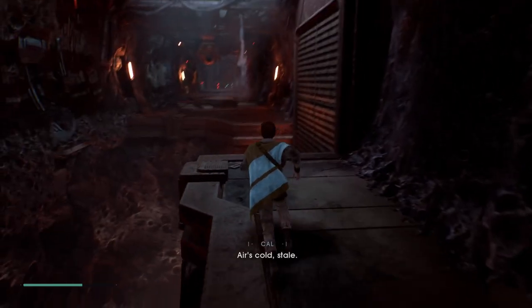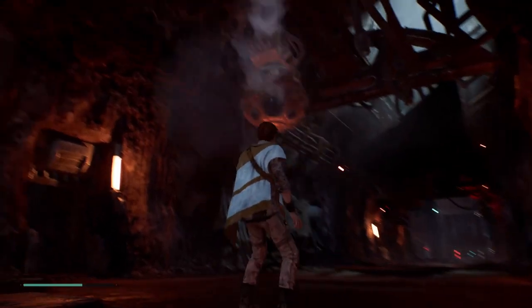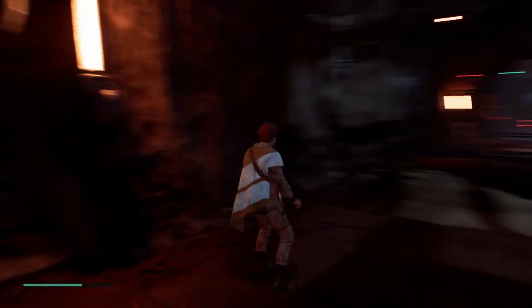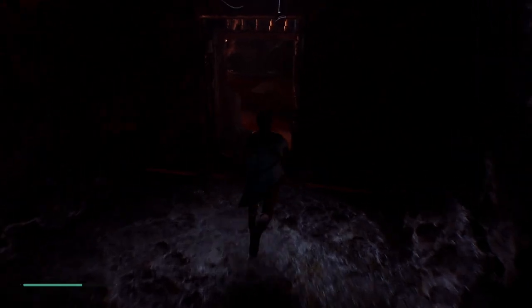Don't wanna drop in there. Air's cold. Stale. Might be deep underground. They're watching us, you see it, right? So the trick here, we're getting in here, it's something, but can't find the way out. Okay, good stuff.